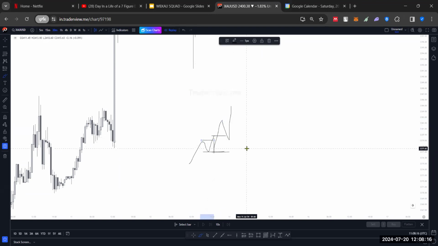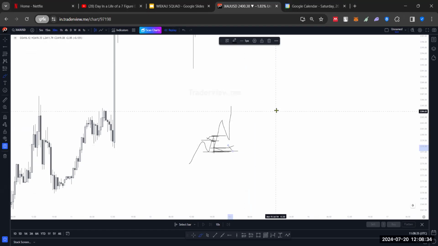And where will price continue from? Price will continue from two places: either from an engulfing field or from an engulfing. Either from the engulfing field that formed around here, if there's an EFG, price will continue from that level. Or if there's an engulfing at the extreme or an EFG at the extreme, price will continue from that level.